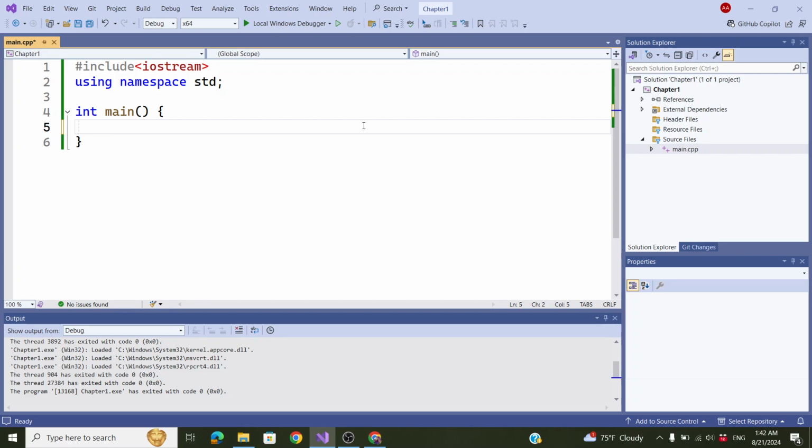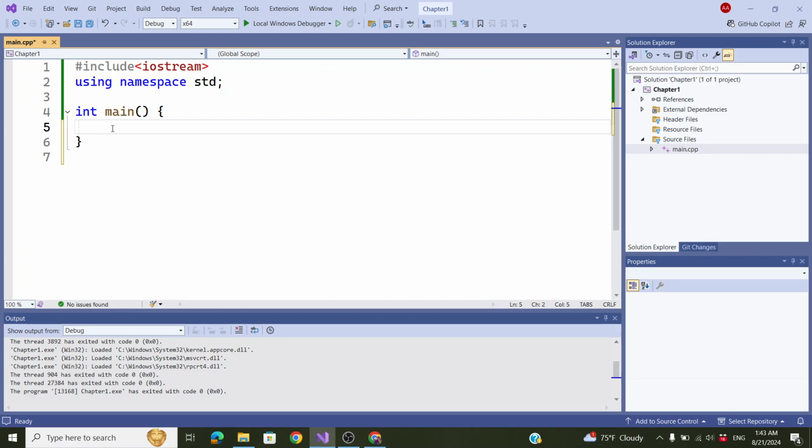So, anything you're going to type inside the main function, in this area here, is simply going to be executed. We're going to later learn what we're going to type here and what we're going to type here. But for now, we're just all about the basics. So this is the basics. Now, the first thing I want to tell you here is how do we perform some output operations?